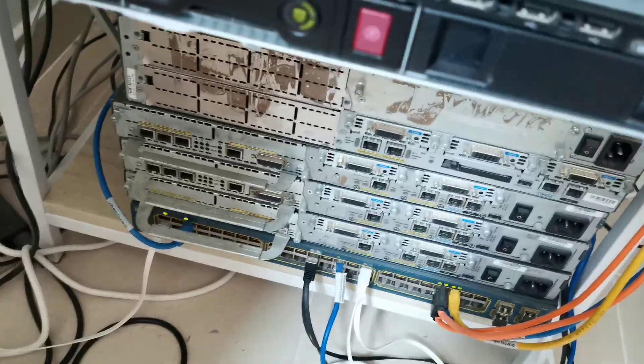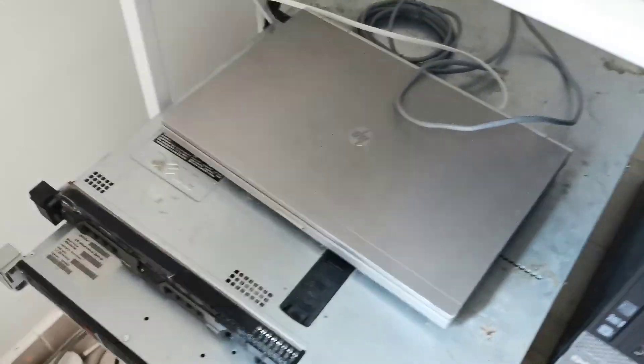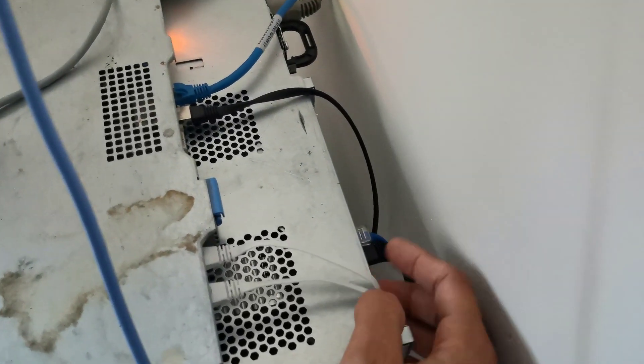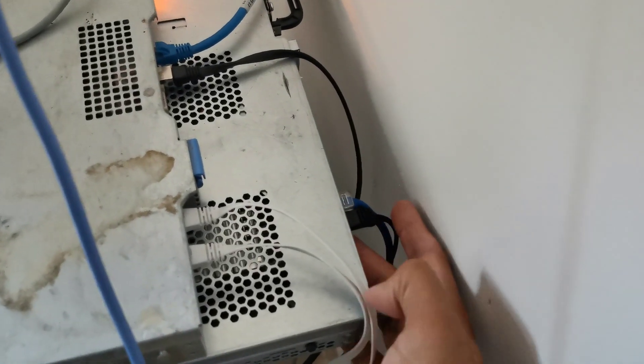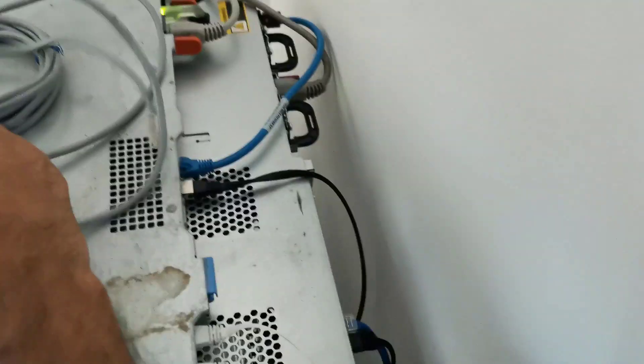It will start blinking — good to go. Same, I will use another cable for my second server. These are totally separate lines we will use to do VMware vMotion. Similarly, I'll throw inside — one link on the back and one from the front side. Going to check the back: two ports are connected here and two are available — ports one and two. I will use this one.